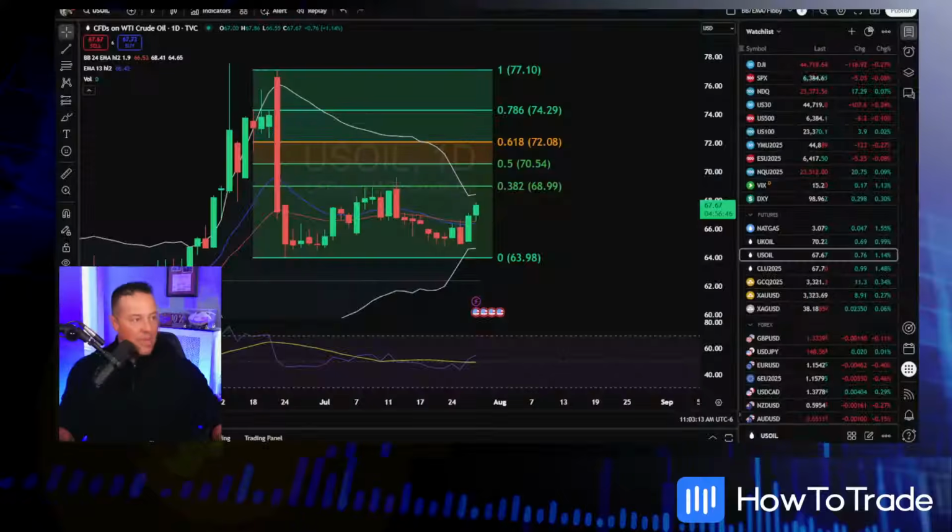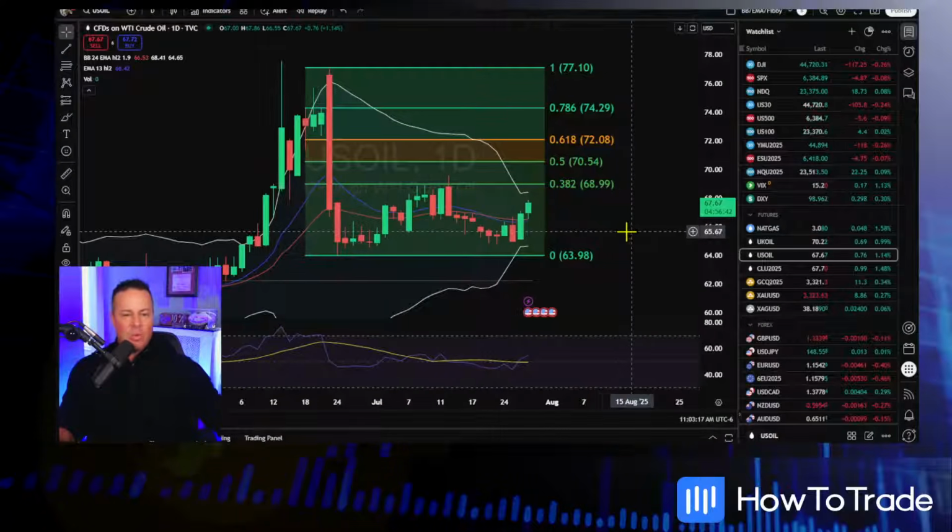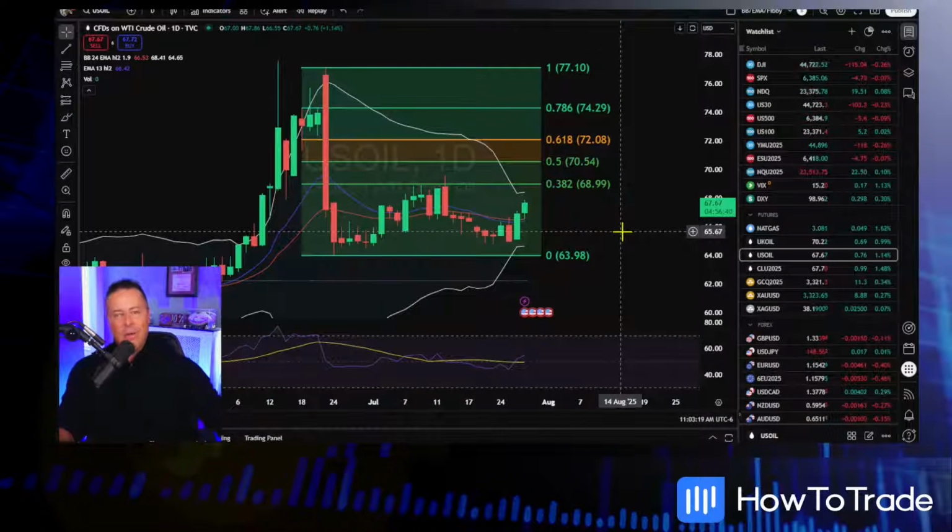Okay, I'm going to start off with a basic trade idea. This one's going to be coming your way later on today. I haven't written it up just yet because I want to see exactly what price action we have.